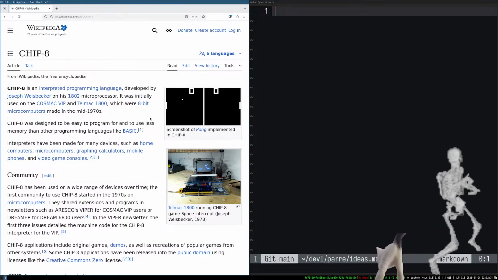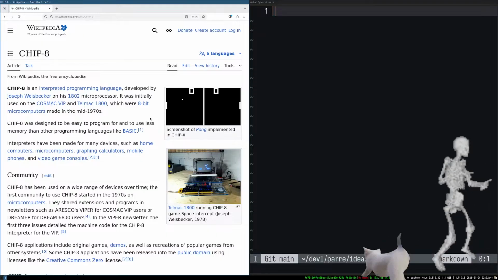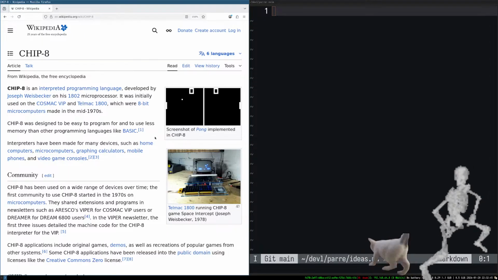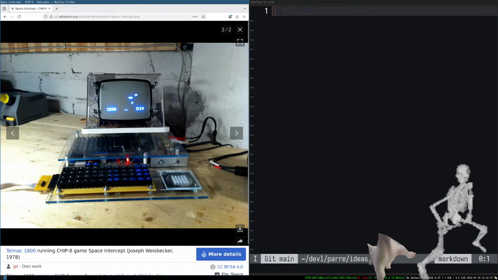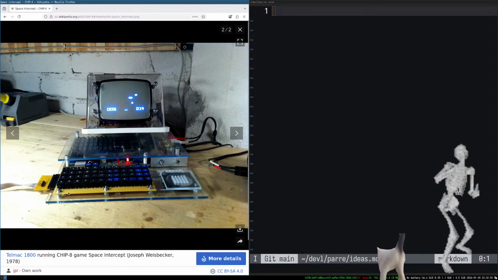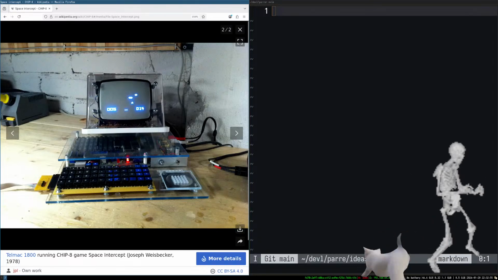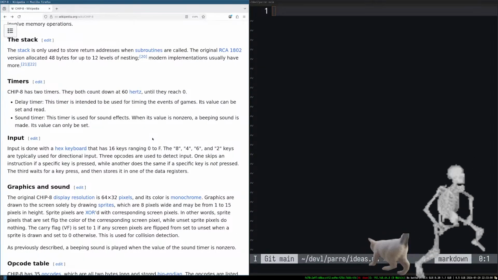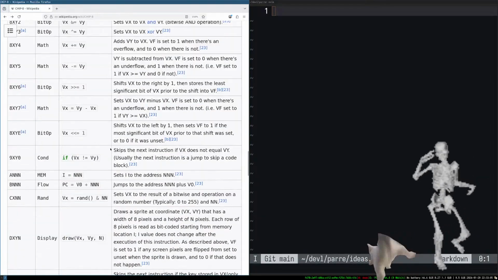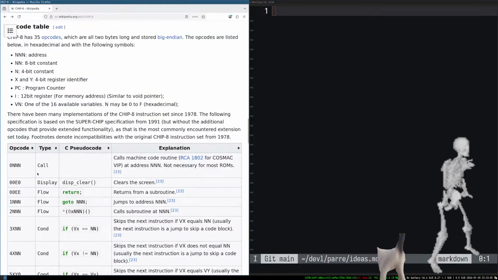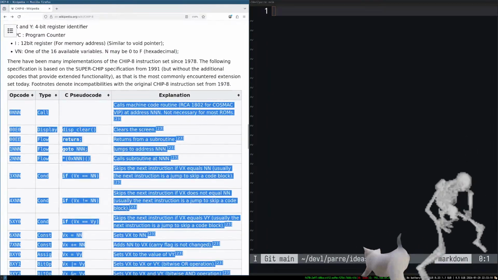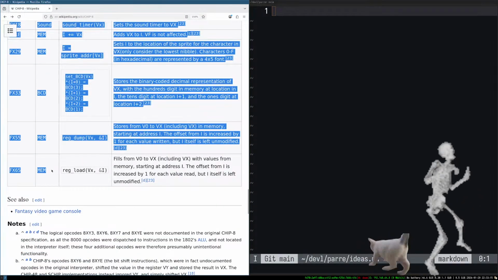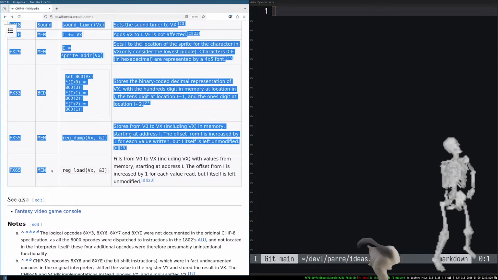All right, okay. So Chip8 is, as you can see, an interpreted programming language, made specifically for the 1802 microprocessor. So something like this. A lot of parts here are modernized, for example, the keyboard and all. But it's a very old machine, works on a very simple formula, so to speak. Not a lot of instructions, only these instructions are there. Nothing much, right? So what I want to do now is make an emulator for it.